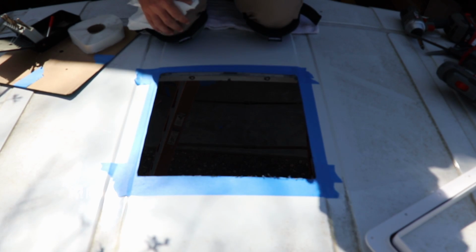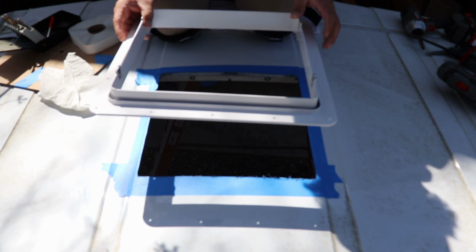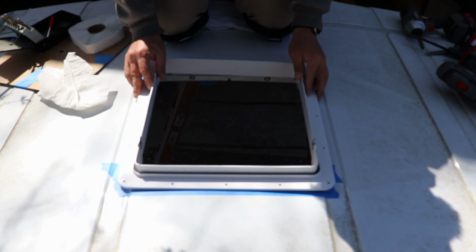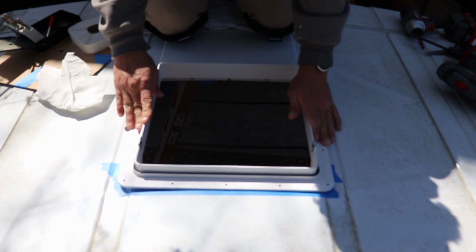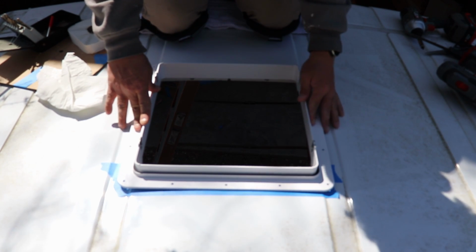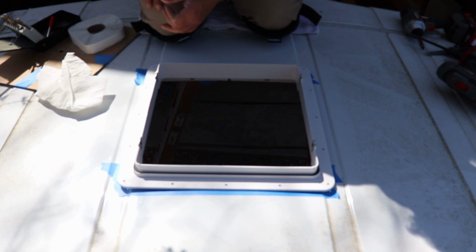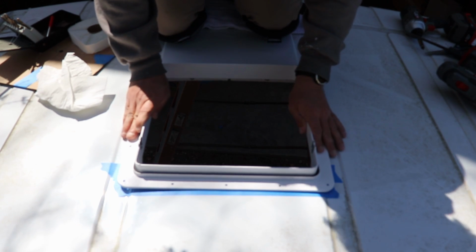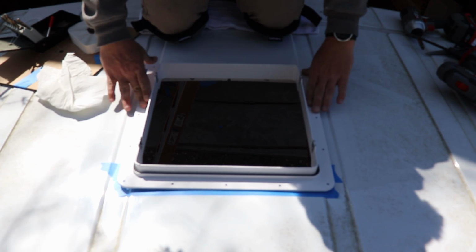Got the hole cut. Let's see how it fits. Tell me about tight. Now that's good. Looks good. We ain't even got no lateral movement.